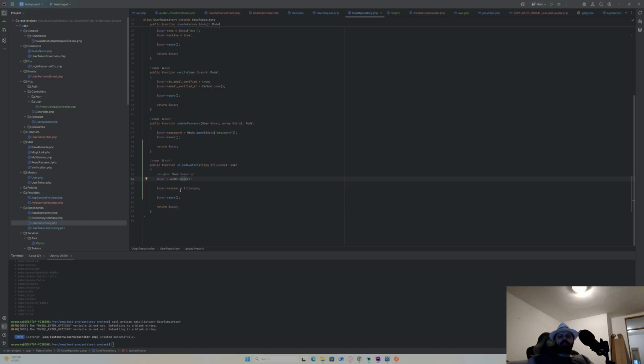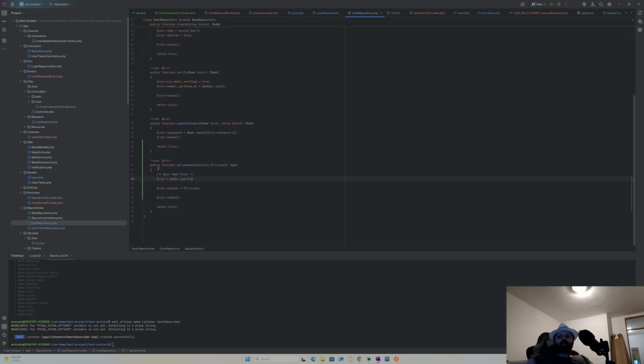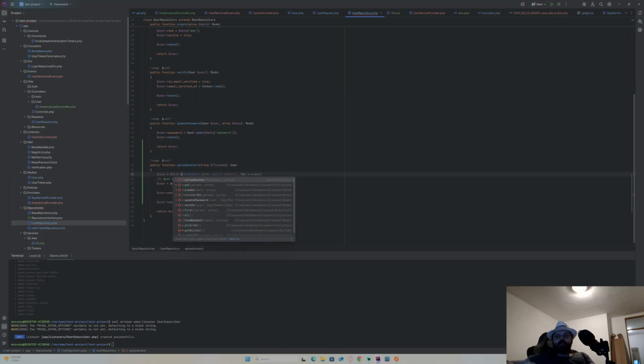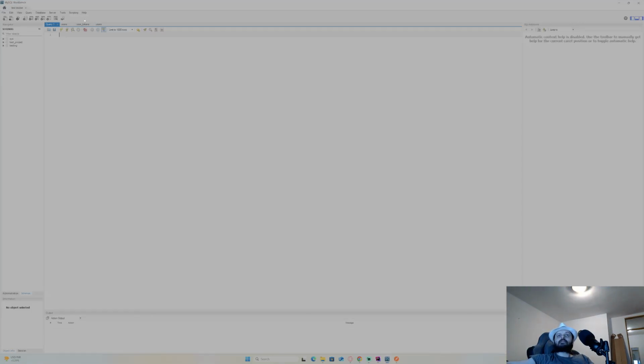I can do two things here. I could implement it, or I will just load the user here for the beginning. I will say user equals this, find by email, and I'm just going to put my email here manually, just to have a user for testing.